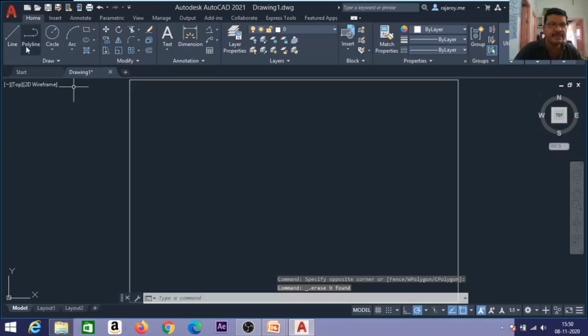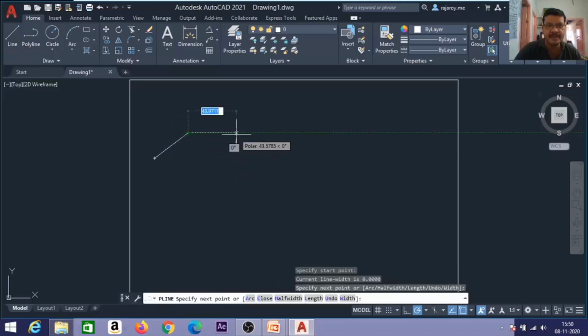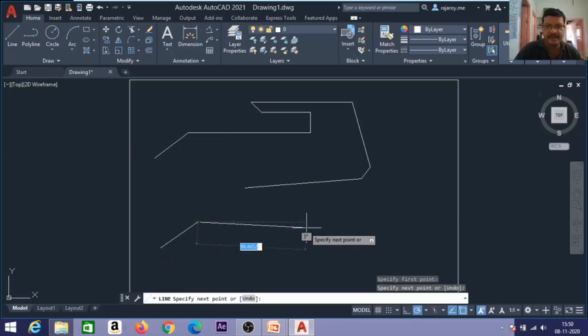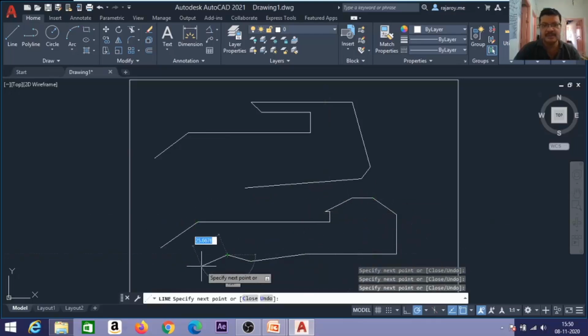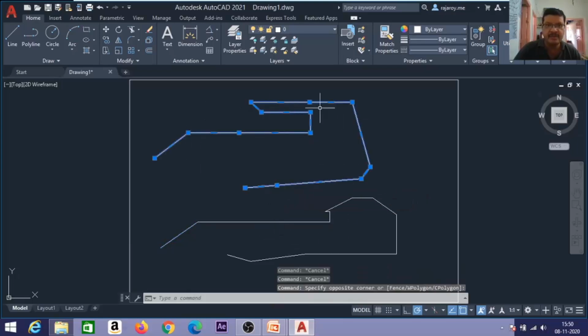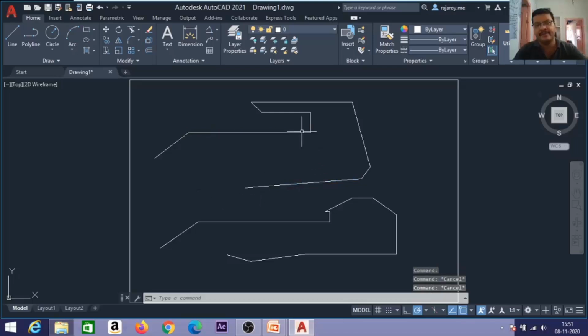Now we have seen line, we will see what is polyline. Polyline is also similar to the line, but the only difference is this is a polyline. These are normal lines. The difference is, here you can select individual segments in a normal line. In a polyline, this entire thing will be selected as one particular object. Okay, but you have an option to change the polyline into normal line. To change the polyline into normal line, you have to use the explode command. You just click on explode, then this particular polyline will be converted into normal line. Okay, so that is about polyline and normal line.